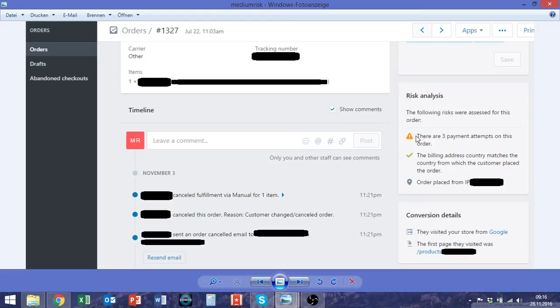So I always process orders manually, and this is something I definitely recommend, at least if you have expensive products. So basically anything above 30 or 50 bucks I would process manually. In this case, of course, my products are worth more than 500 bucks, and I always manually process them. So in this case, the risk was medium, and I just processed this. I have no problems with this, and I had like dozens of these high or medium risk orders, and I always processed them and never happened something that damaged my business.